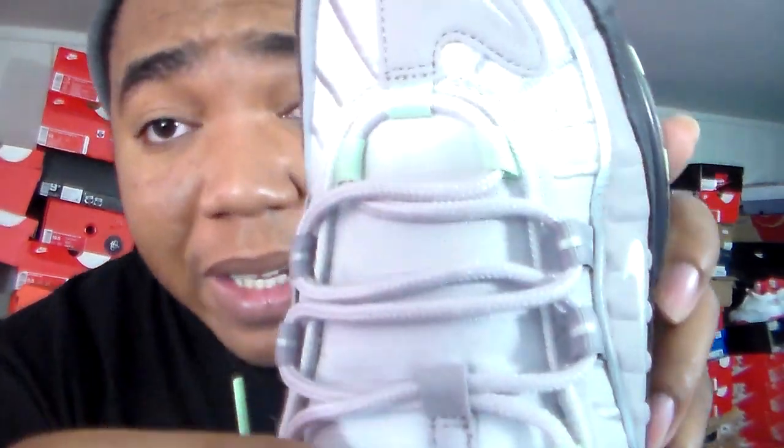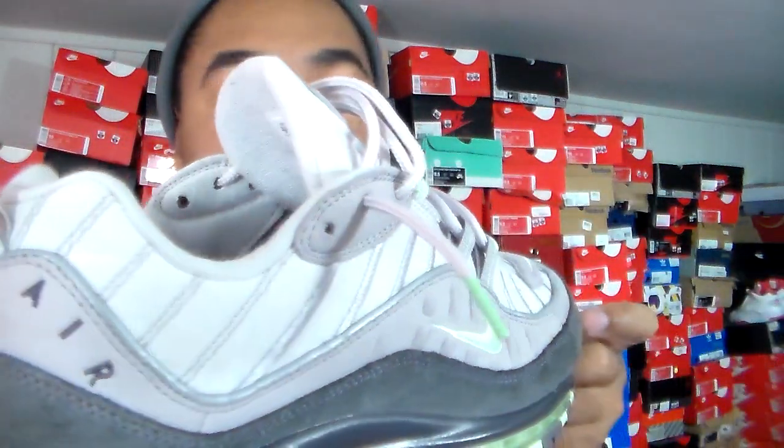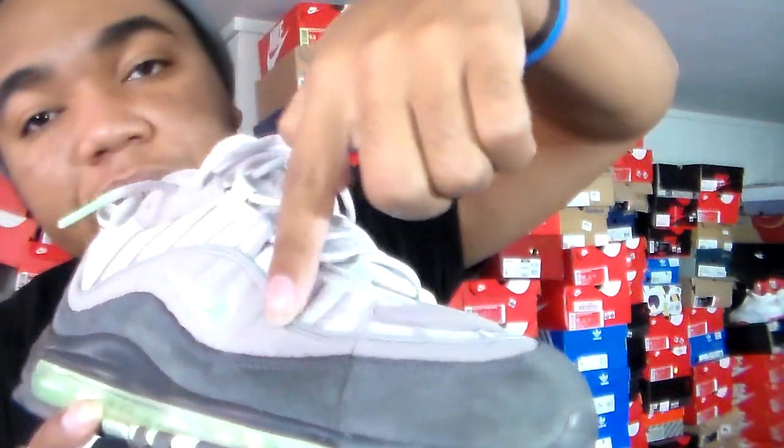Let me know what you guys think — are you copping these? Are you leaning toward the Air Max 98? I'm surprised they don't have mesh on the tongue because it doesn't look or feel like mesh — it kind of looks like a canvas material. You also got canvas going along the toe box area, but the side panels are actually nubuck. The strip is actually 3M, so you know how that works — you take a picture at night and it lights up. These actually glow when you take a photo with flash. Not the colorway that would make sense for glow-in-the-dark, but still — I'm dreaming. I got more sneaker pickups coming in though.